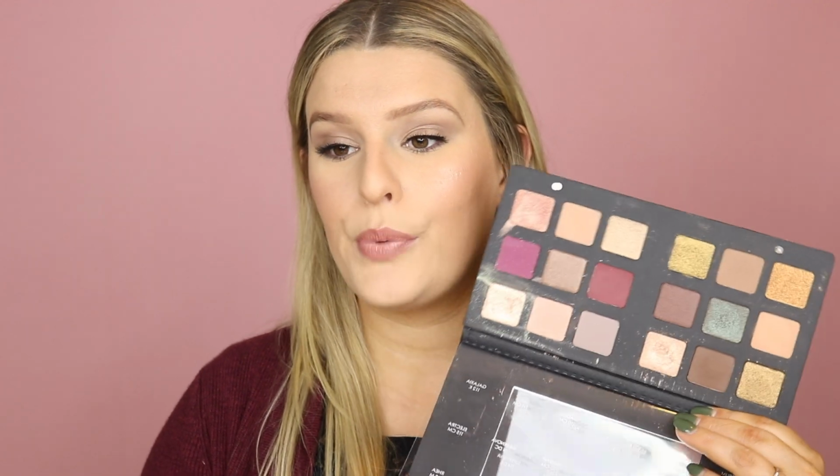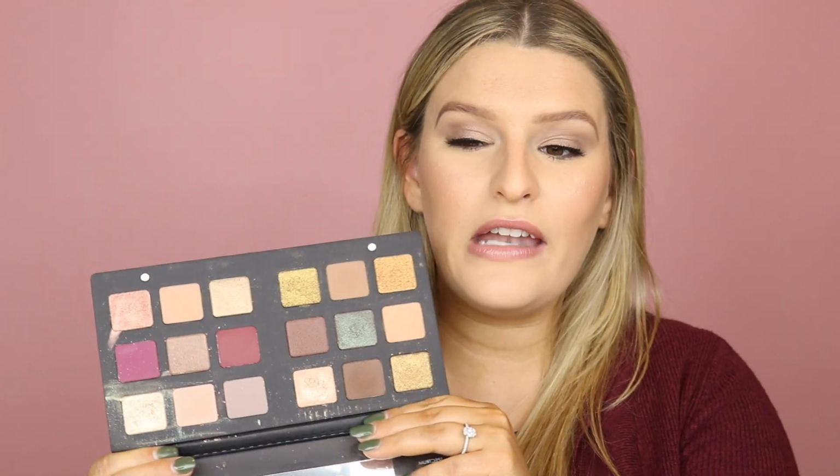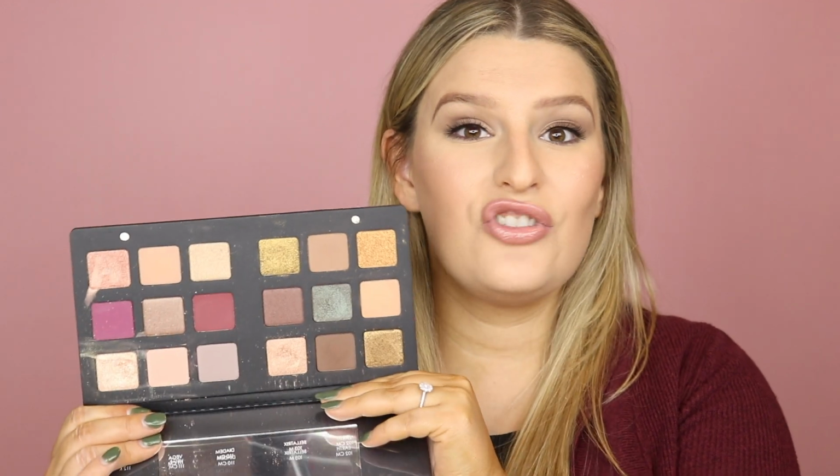Okay, next palette I'm going to share with you is where the tip comes in. I always wanted an Anastasia Dinora eyeshadow palette, but I wasn't sure which one would suit me the best because they're all so gorgeous. So what I did was I actually made a spreadsheet. I counted how many shades are in each eyeshadow palette, the price of it, and then how many shades actually speak to me. Like, how many shades would I be able to reach for on a daily basis? And the Star palette was the winner for me because it does have a ton of neutral shades where I can get an everyday look for work, which before COVID was when I usually wore the most makeup. And then you have some really pretty pops of colors. So this is just what worked for me.